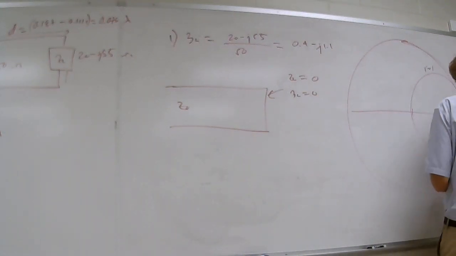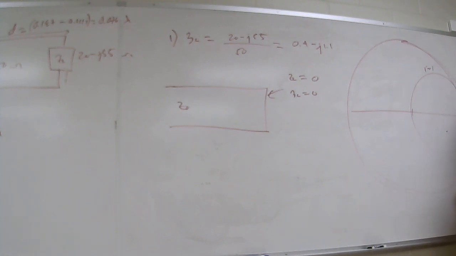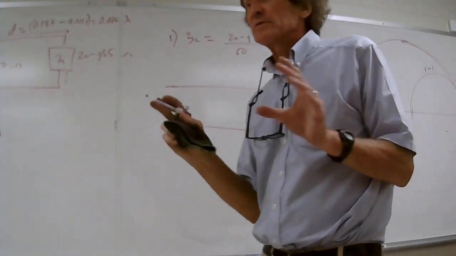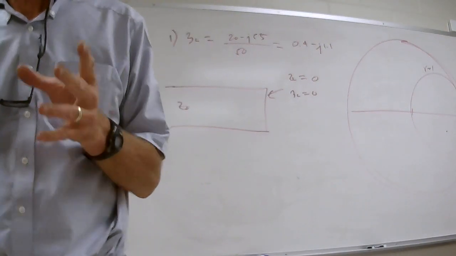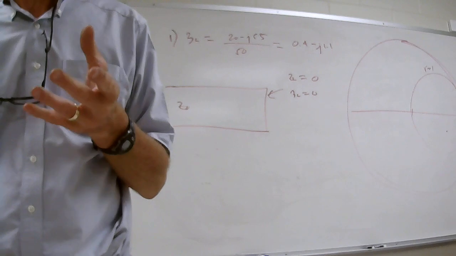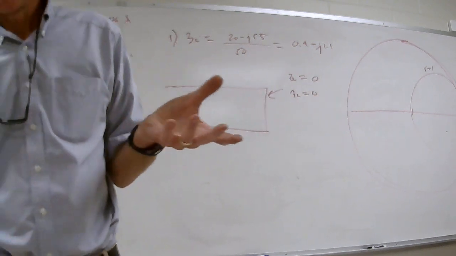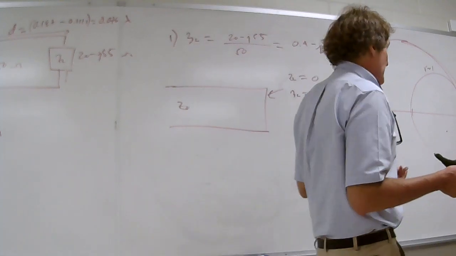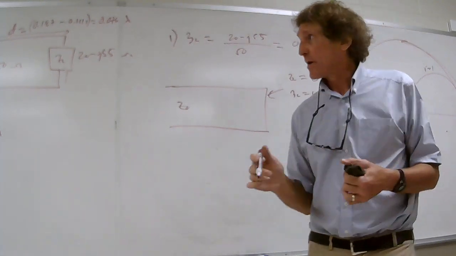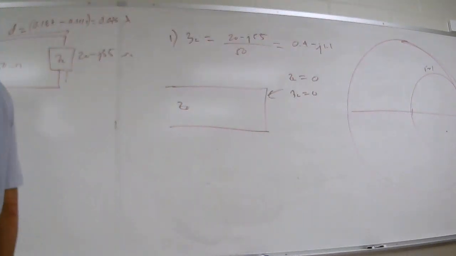This is the point. If it's a short circuit, and we're talking about admittances, that's where you come. That's why you do the 1 over, because we're doing admittance. Everything we're going to be doing here, because it's a shunt in parallel, admittances add in parallel, like resistors add in series. That's the reason we're doing it. So that's infinity. Where do we need to go? This is J2, we need to go to minus J2.